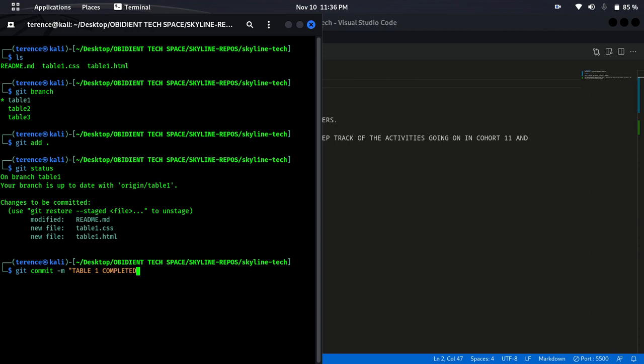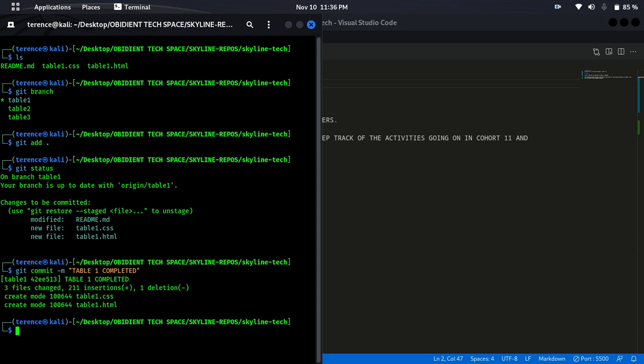I don't even know if I should add something there, but it's fine. I think that message is fine. Table 1 completed. Push, and let me do git push now.